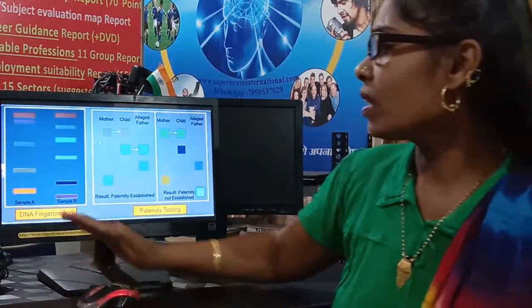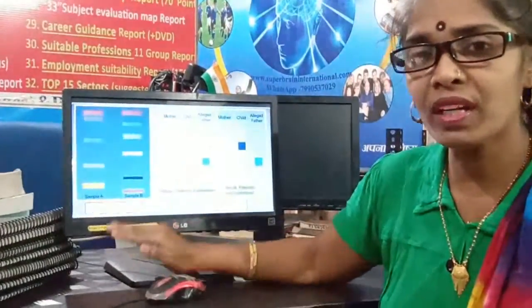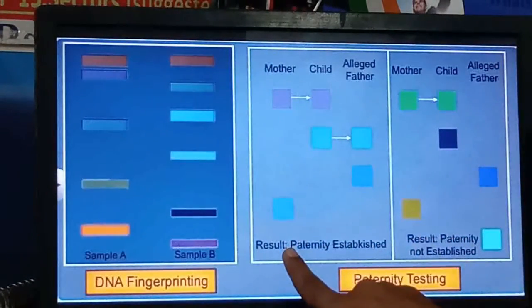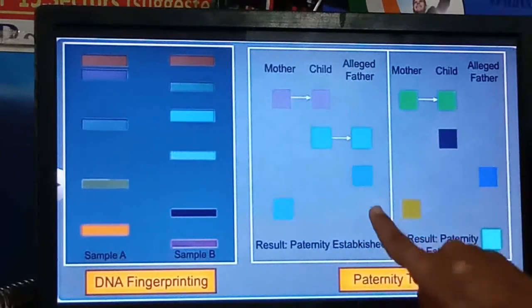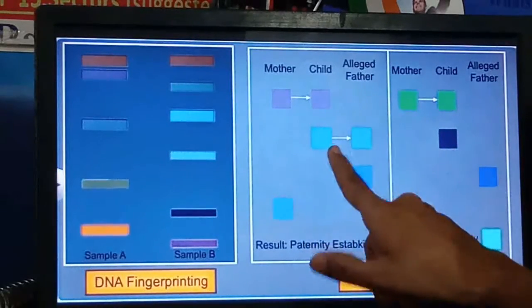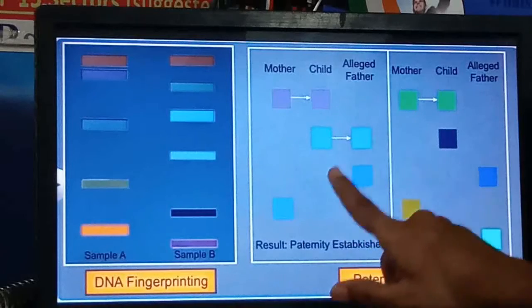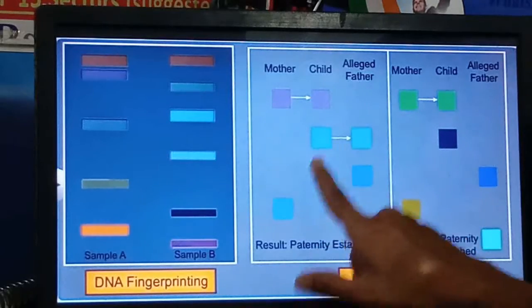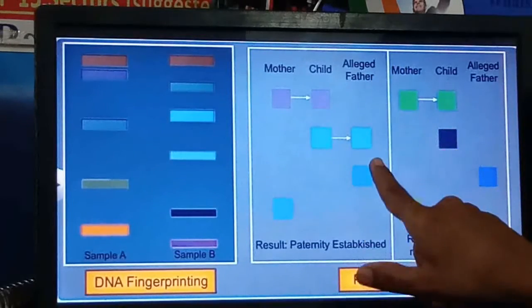Another thing you see here, this is sample A, sample B for DNA fingerprinting. Wherever we have a doubt, for those two persons you have to see: this is the mother's, this is the child's DNA fingerprinting or the patches of the DNA, and this is alleged father 1, and this is of 2. As a child will have the genetic material 50% from the mother and 50% from the father, if the child's DNA pattern or DNA fragments match with the father, then you can say this is the child's biological father.